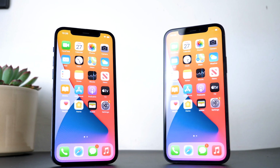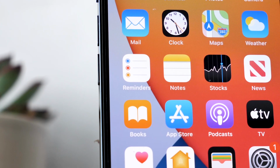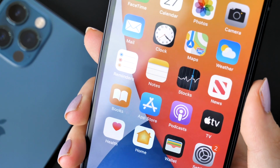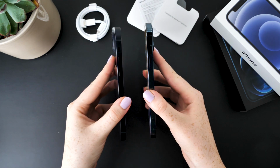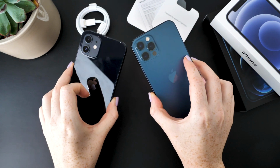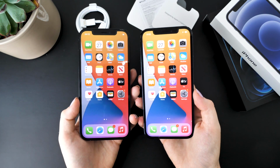They have the exact same screen size, and like all of the other devices within the iPhone 12 range, they support flat edges. For me, this is a beneficial attribute of the handset, as when holding it, it feels better for grip. The Pro is the heavier device. This is the consequence of the added camera lens. The weight of the 12 is 164 grams, and the Pro is 186 grams, so there really is only a slight difference, which is only noticeable when holding the two devices side by side.